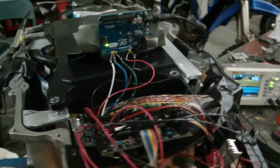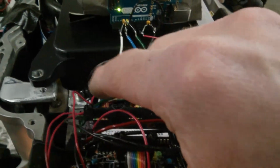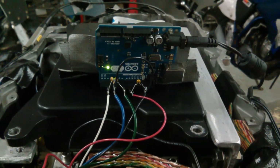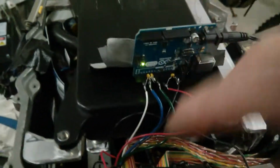So anyways, I got my Arduino hooked up. I only fixed the middle phase. I don't have phase 1 or 3 fixed yet, but this should only flash, I believe. I might have my phases switched, so it'll flash possibly 1 flash, which is phase 1, or phase 3. I don't think it'll flash phase 2, but if it does, that means phase 3 is the one that's fixed. It's actually the middle phase, but like I said, I switched 2 wires to get my motor to spin the other direction. Anyways, I believe I have it fixed.